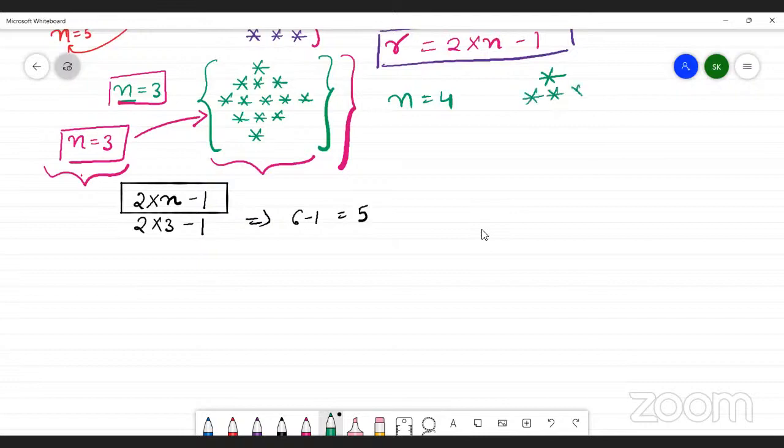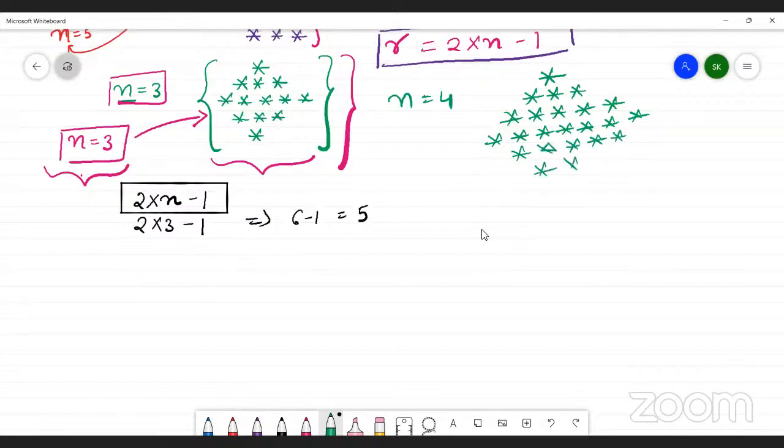It's simple and better to understand. Okay, so this is the pattern when n is equal to 4.